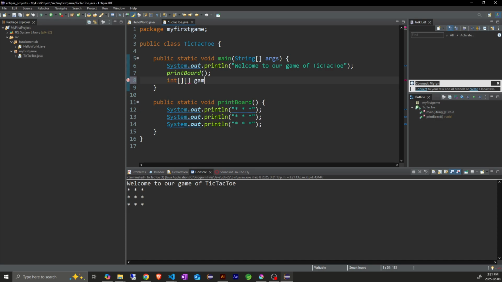So this we can call our game board. And we could just define it as such. In fact, I'm not going to create a 2D array of integers. I'm going to create a 2D array of chars, because this can be a char, but this is not an integer. So within this, we can create an array of arrays, and we can have this. So this would be 1, and in fact we could just copy paste this whole thing.